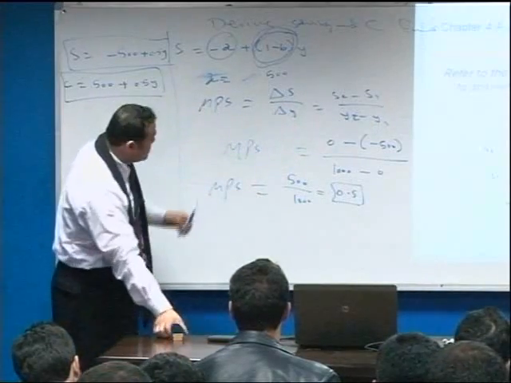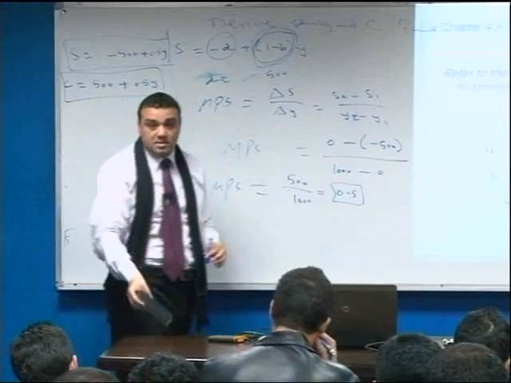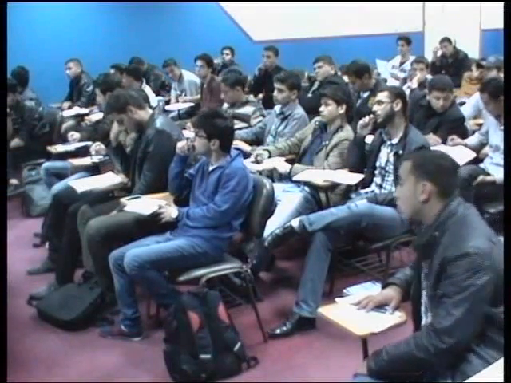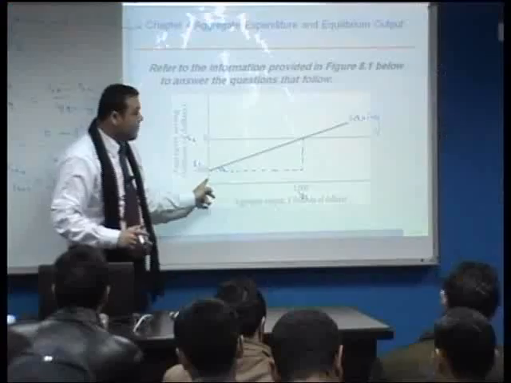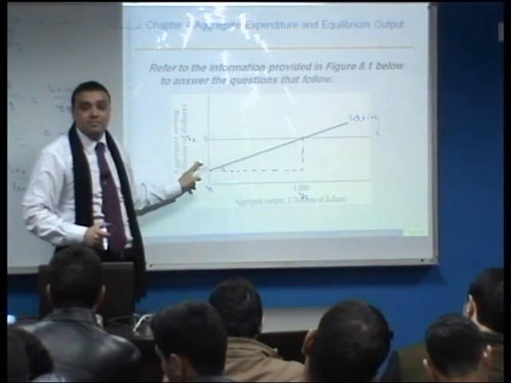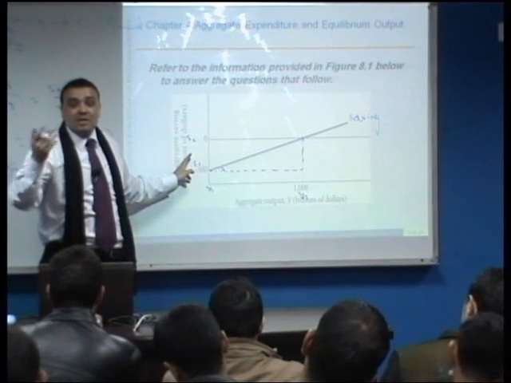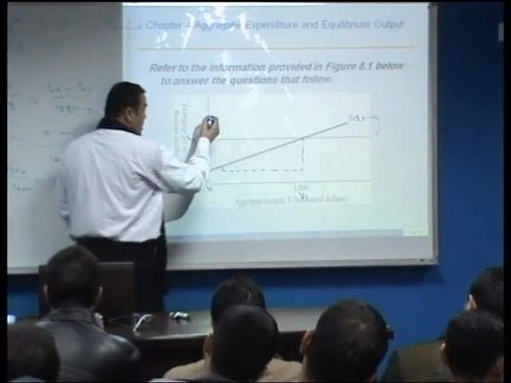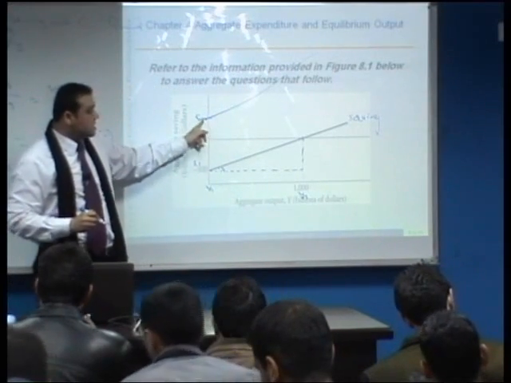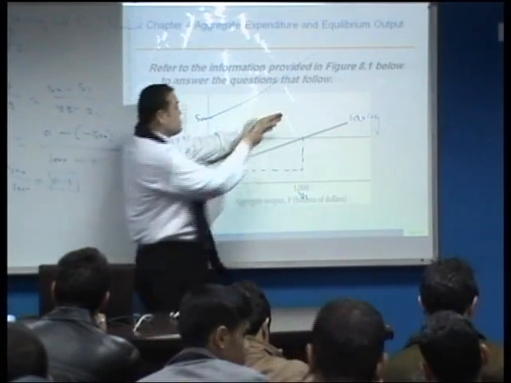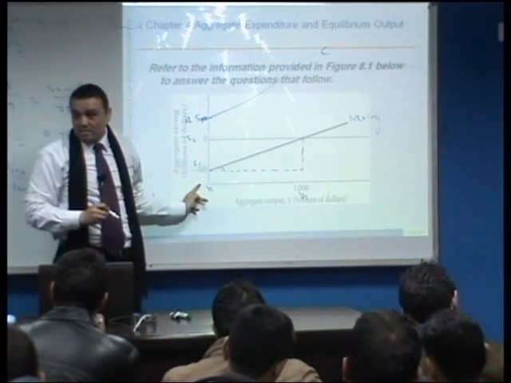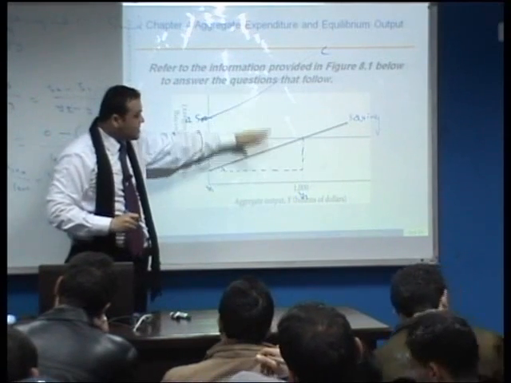So the question is, should I erase this? Okay. Yes, Muhammad. Minus 500. This is minus A. This is the saving, because here we are talking about the saving function, not the consumption function, because as you see, it starts from the minus. But if we would like to derive the consumption function, it would come like this. But yes, it has the same slope. This is the consumption function. From 500, this is A, but this is S, as you see, or minus A. It has the same slope.